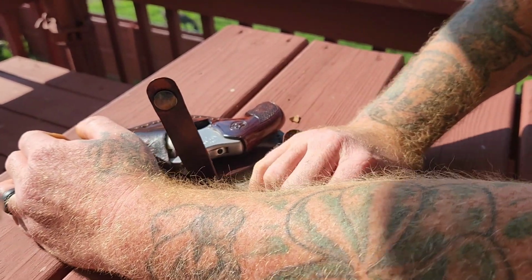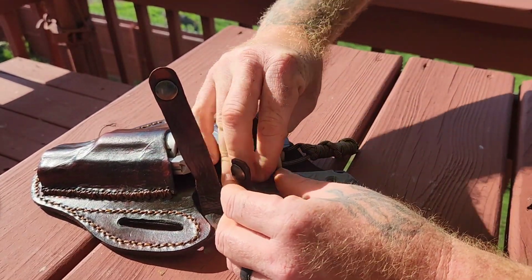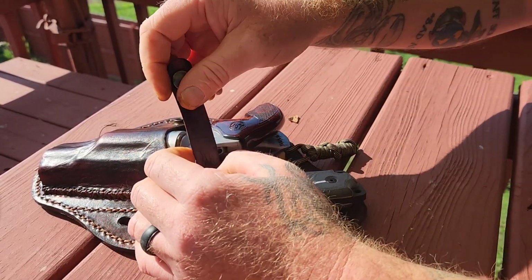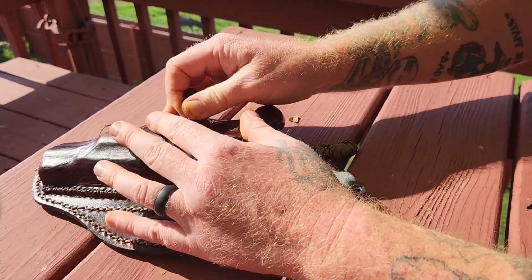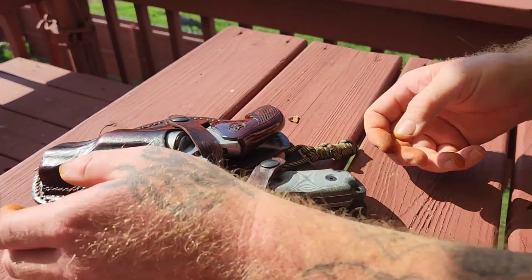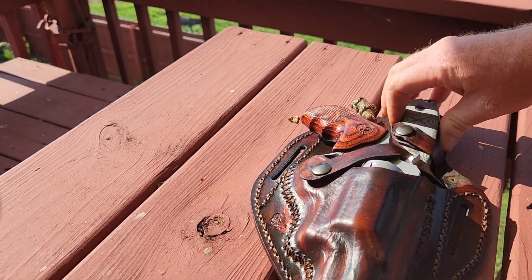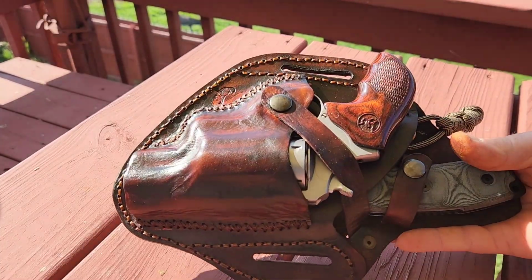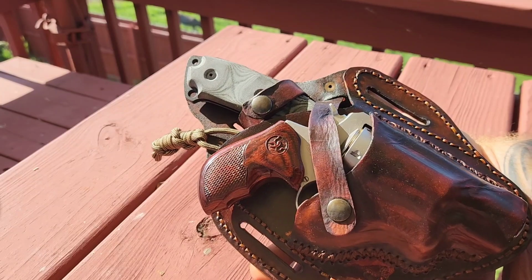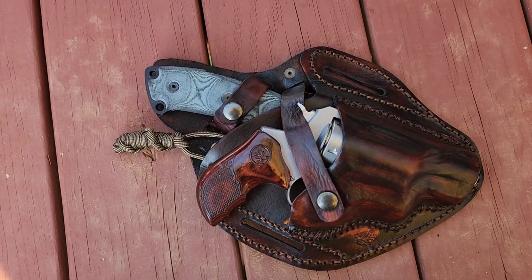There we go. And bring your snaps over. There you go, snaps. And then I got this to where it goes over, just like that. There. Ta-da. And yeah, anyway, like that. I'll bring you over here so you can see it better. Check that out. I think it turned out nice.